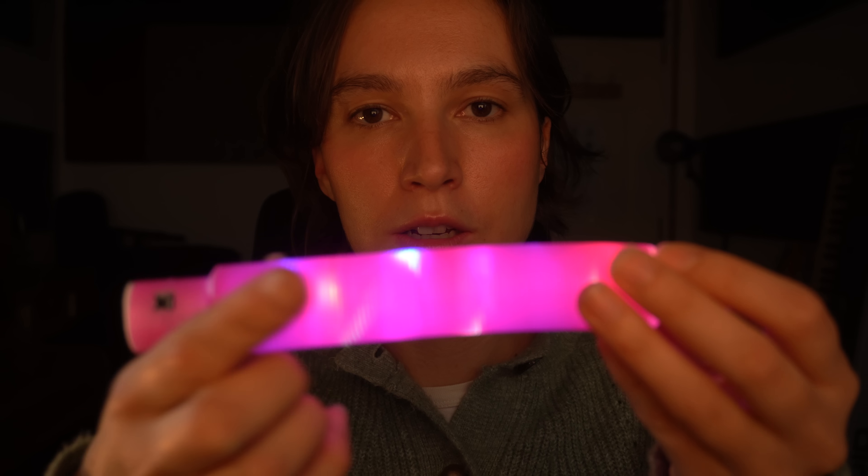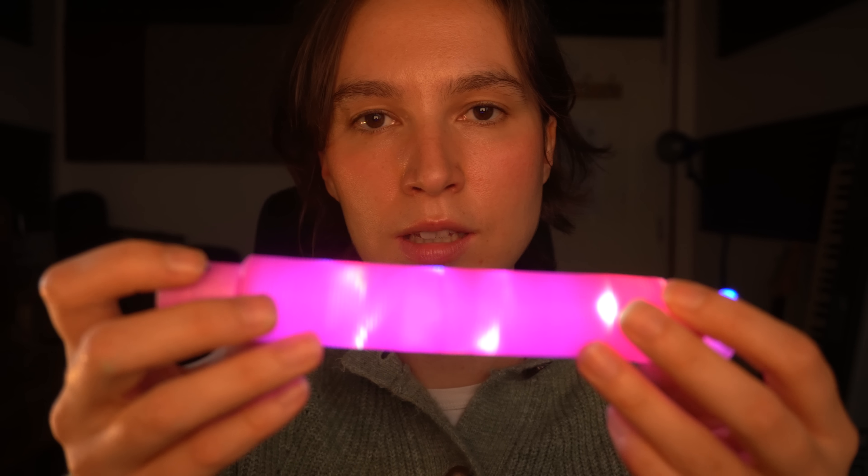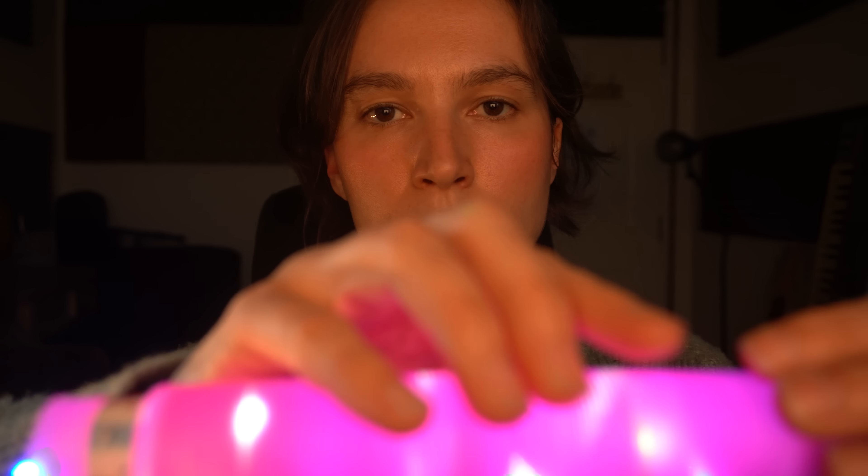I think you are ready to look directly at the light. So we will begin with this pink light. I would like you to look, if you can, somewhere along it — whether you'd like to look in the middle or one of the edges is completely up to you. And we will do just a few eye movements, just to see how that feels for you. Blink a few times. Take a few breaths. Relax your body, relax your head, your neck, your shoulders. Try not to keep any tension up here. Can you look at something far away? Look at something close, like my finger? How does that feel?